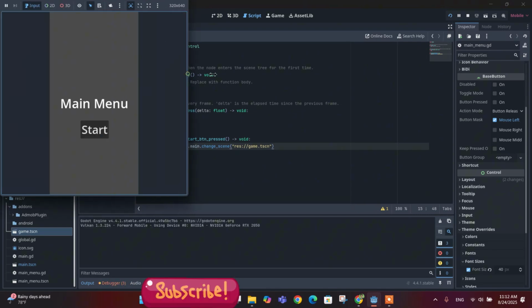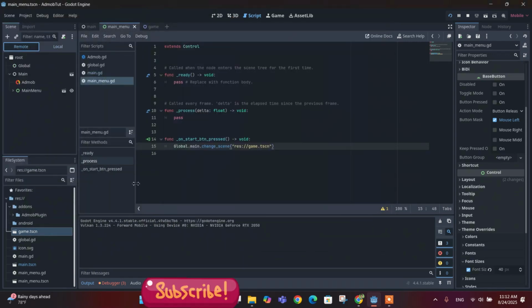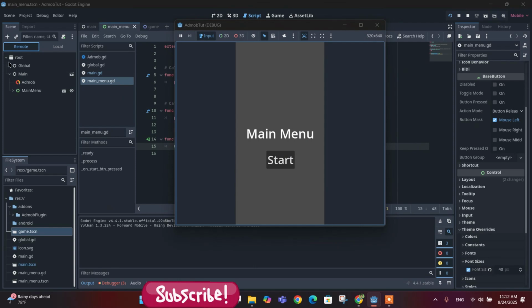And I'll show you the root tree also. So right now what we have, look, we have got the root node and then the global script, next the main scene, and we have got the AdMob node, and then we have got the main menu scene here.